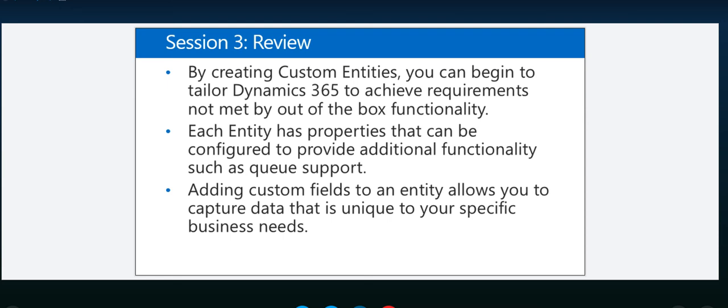And finally, by creating new custom entities, that's where you really start creating your Dynamics 365 environment and meeting all the requirements that don't come out of the box. And each of those entities that you create, you can configure for additional functionality, additional fields, and also manage the properties and define what you will allow others to change later as needed. And some of those things that you can add to entities are additional custom fields and different types of fields, so you can capture all the relevant data.